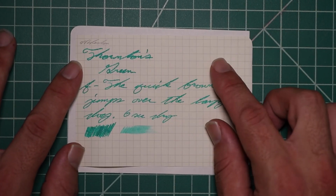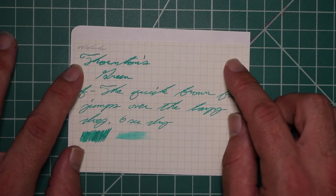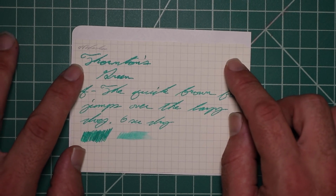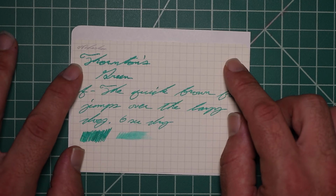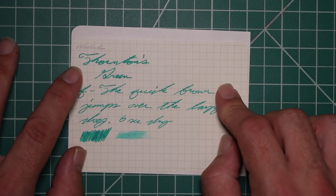Now the medium has a ridiculous amount of feathering. I wouldn't use it because of that amount of feathering. It is distracting to me. It's got no spread, no halo, no sheen, no shade. That's the medium. The extra fine is the same tone as the stub.